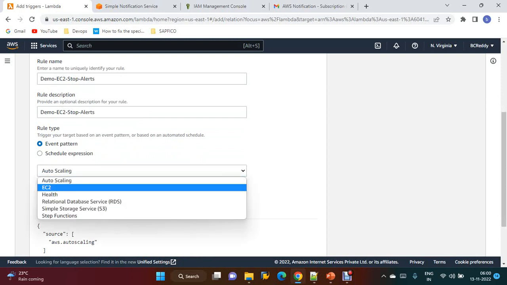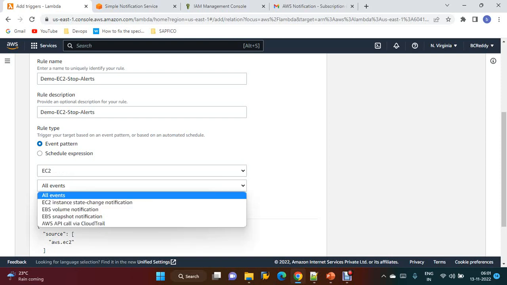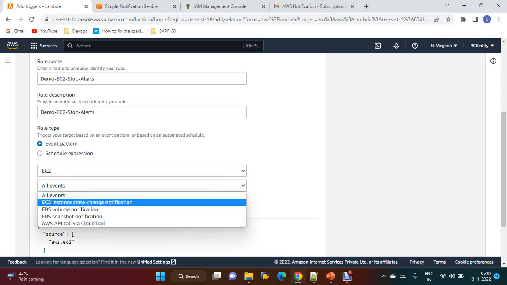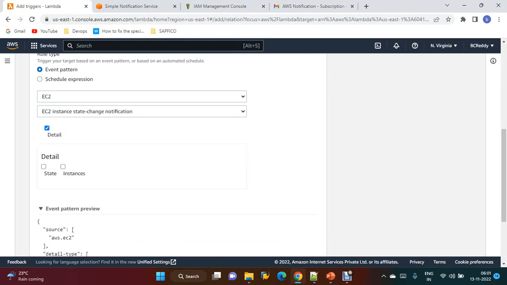Here I am using EC2 because EC2 is my resource, and the sub one is EC2 instance state change notification. So whenever the EC2 instance stops, I just need to send the notification. Here only the state change, right? We are not going with EC2 instance terminated, those things.